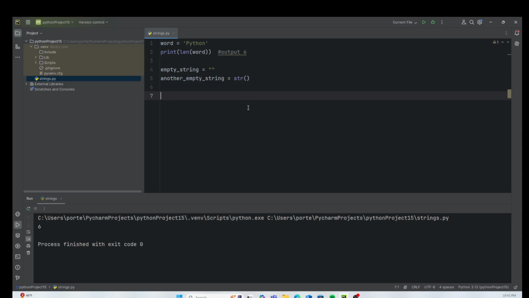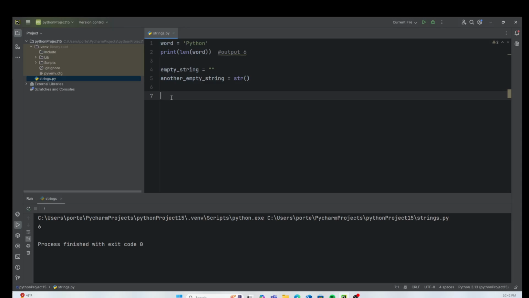One thing that also can be helpful is the escape sequences. Escape sequences like \n for a new line, or you can also put \t for a tab, can be handy.